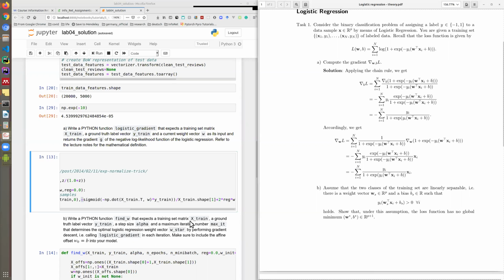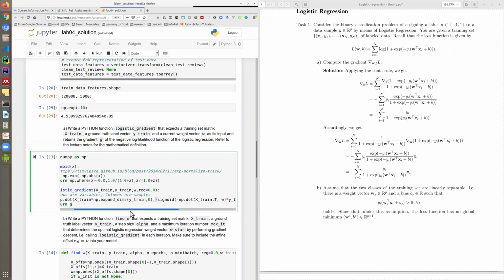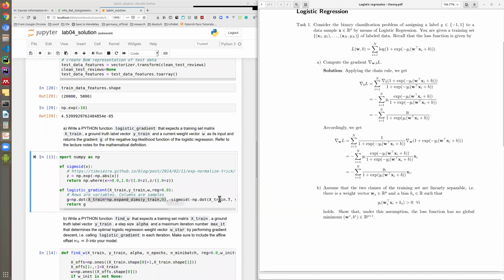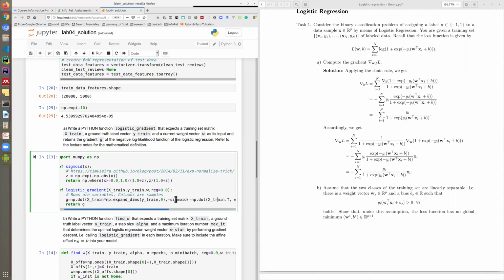Since we are using this matrix formation, we use a dot product of this x train to incorporate all of them in one go. And we multiply them with y. Here we have done this part, and then we multiply these two vectors, and it results in the summation. Afterwards we take an average.